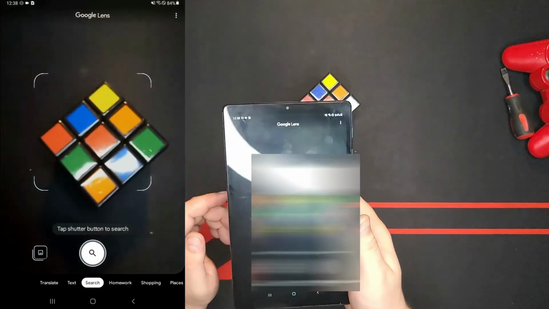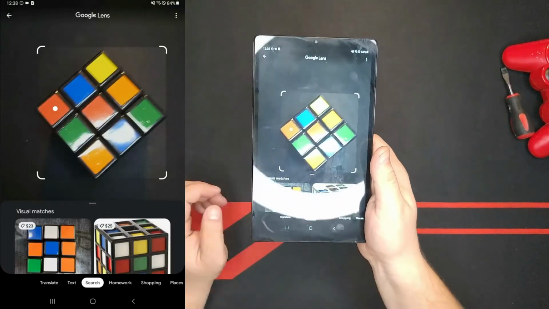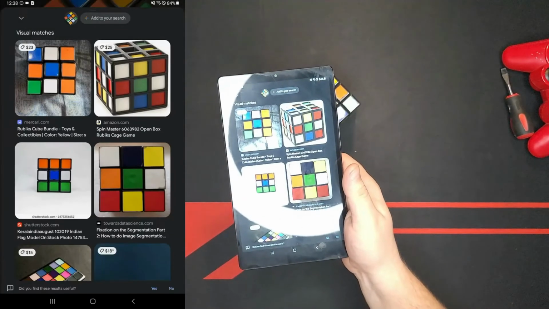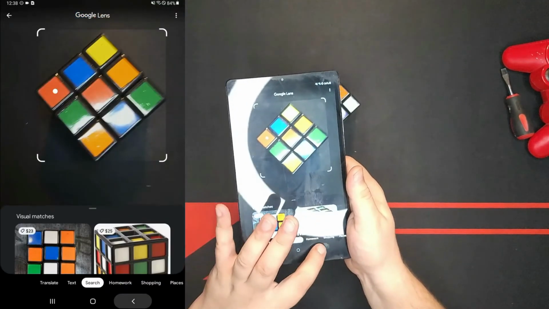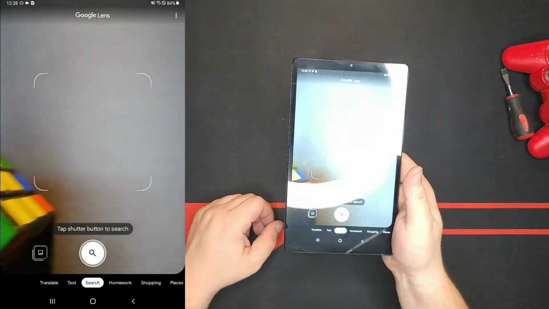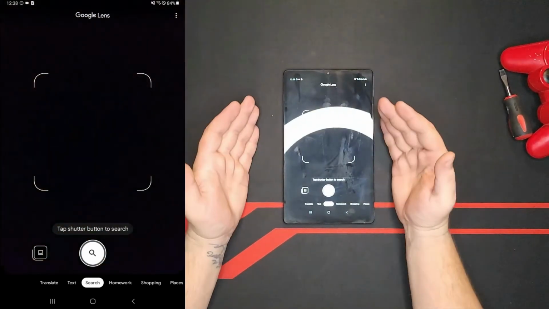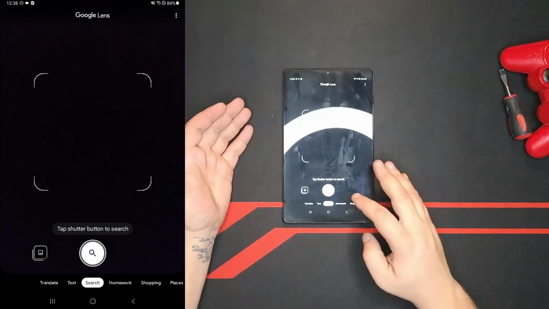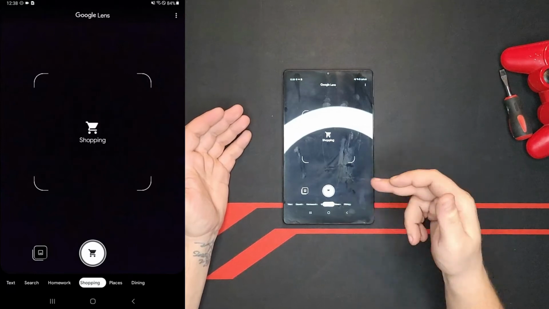Again, I'm just hooked on this search part so bad. It's just taking my brain for a spin. As you see, it found $23, $25, 18, 15. It's amazing. This app is truly amazing. It's free, and I guess it has homework options, shopping options, places.